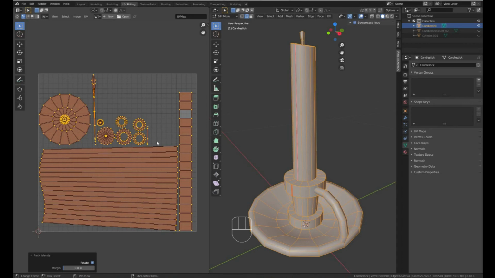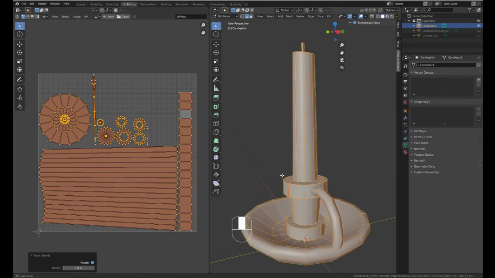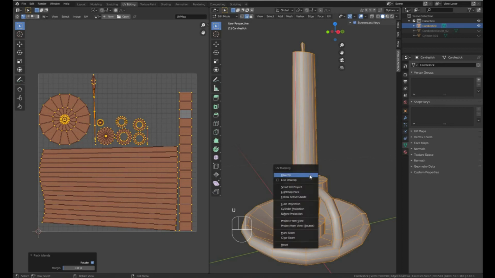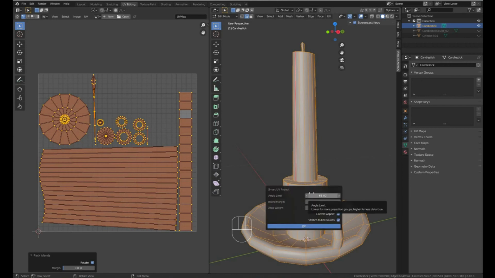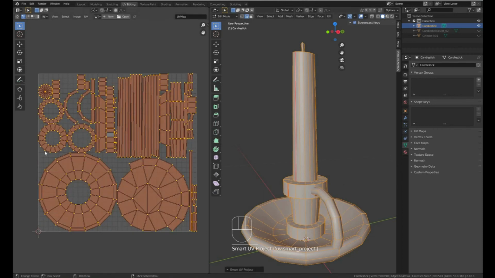However, there's still plenty going on, and we are far from done with unwrapping this particular model. So once again, everything selected, U for unwrap. There are a few different options here. Smart UV Project gives us the option to pack via an angle. This can be very useful, particularly for background elements you're not going to get particularly close to, because if I was to give that a little bit of a margin, and then click OK, that has automatically done most of what we want.